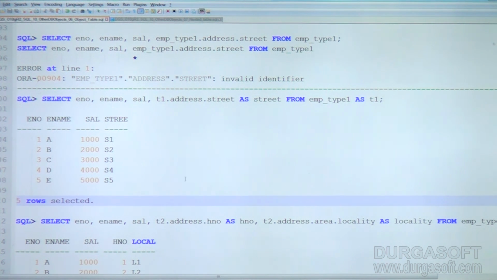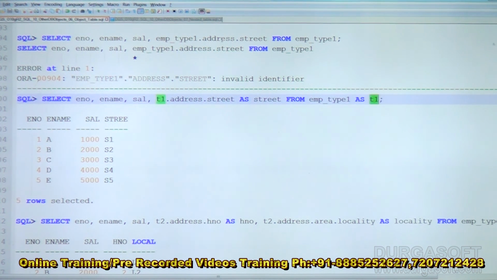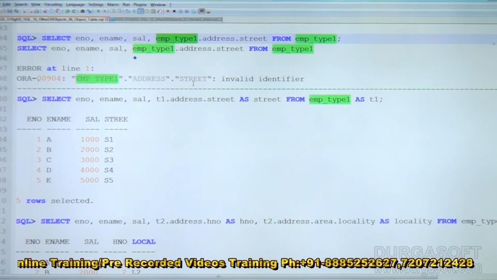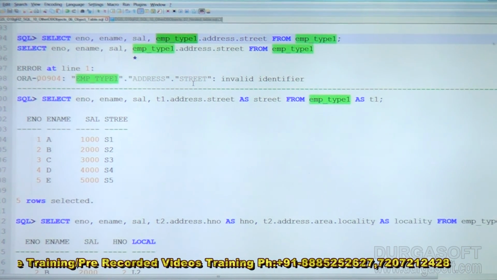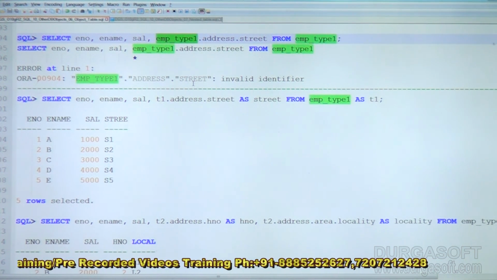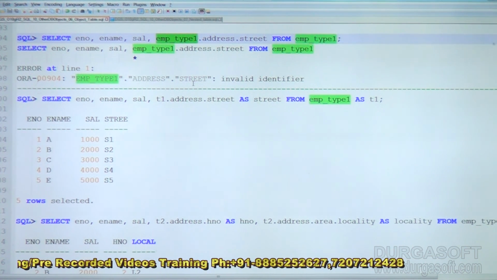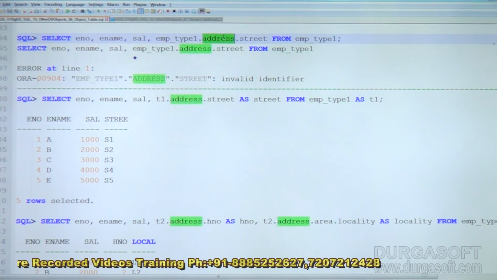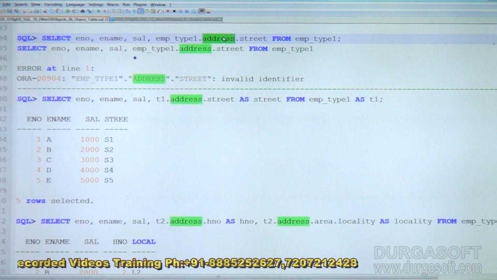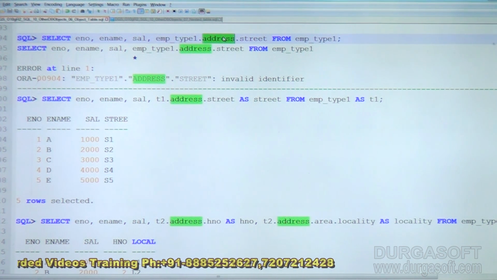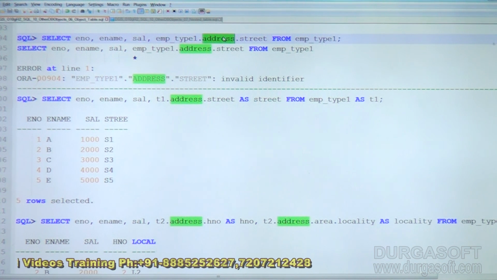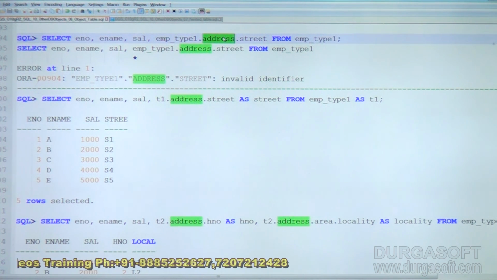When it is working with the alias name, it should also work with the table name, but it will not work. And remember one thing here: in the select clause, we are specifying the column name, not the type name. During the insert, since we are inserting into the object type, we need to specify the object type name there.